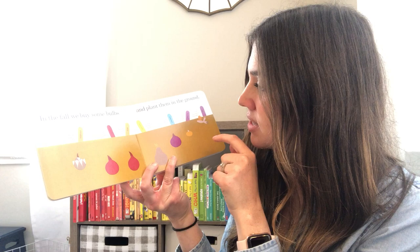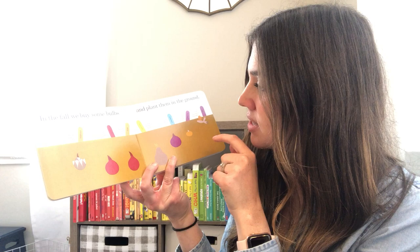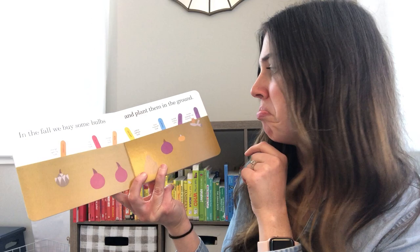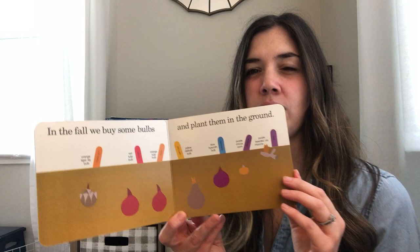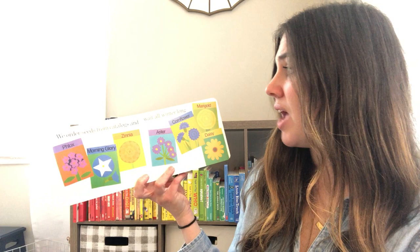They also planted a yellow daffodil bulb, a blue hyacinth bulb, a purple crocus corm, and a purple bearded iris rhizome. I don't know exactly how to pronounce all those fancy bulbs, but they sound like they're going to be beautiful flowers. I like that they labeled them right here so we can tell what they're going to be — so you might forget otherwise. We ordered seeds from catalogs and waited all winter long.